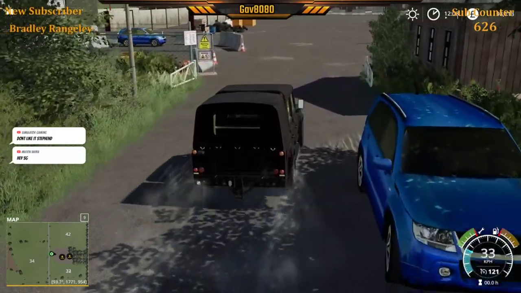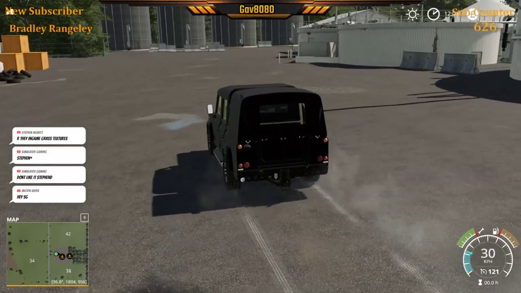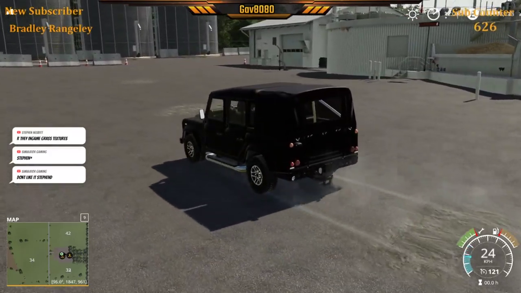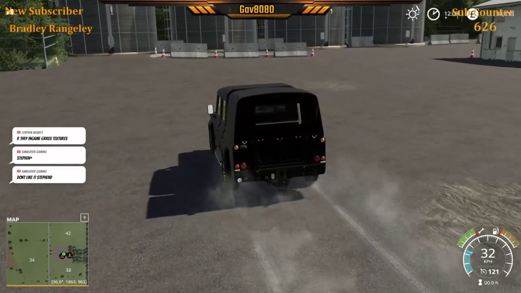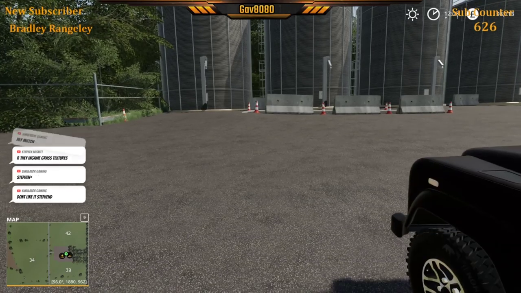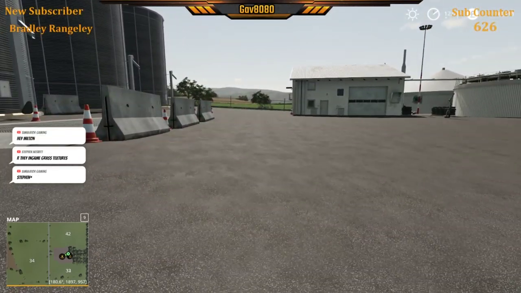So head down into our growers' grain and BGA down here. I'm not sure if that's using the ones I've got in or in game at the moment, Stephen. One thing I will say is the yards are not exactly very level in places on here, as you can see.